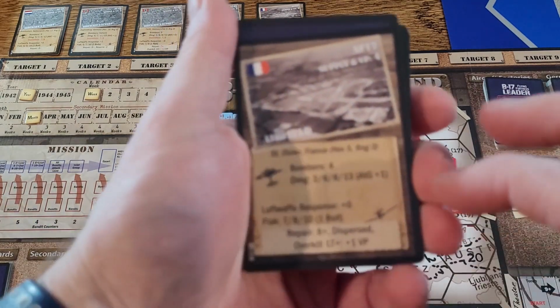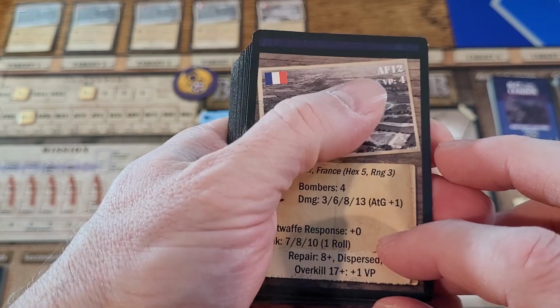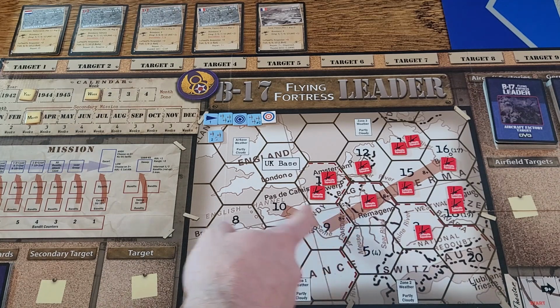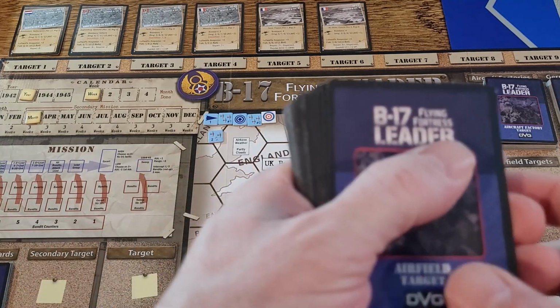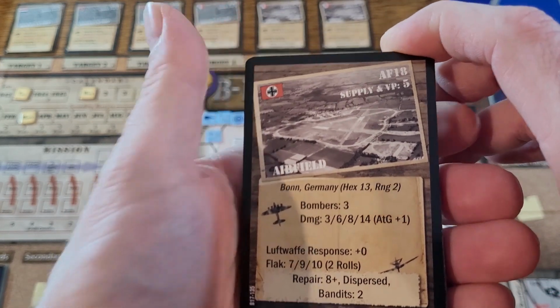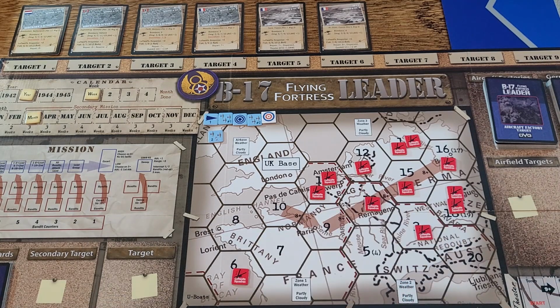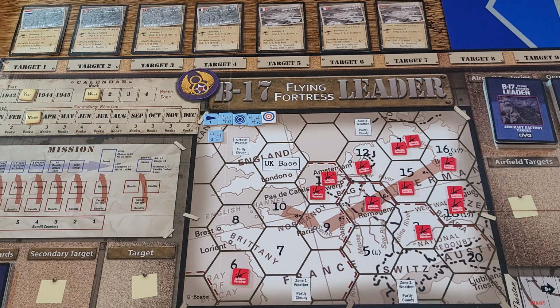Then, next one, hex 5, range 3. It's 5 all the way here. So 1, 2, 3. Okay. And then finally, our last one here is hex 13, range 2. So I think 13 is right in the middle there. So that'll be target number 7. All right. So our airfield targets are all done on that one.